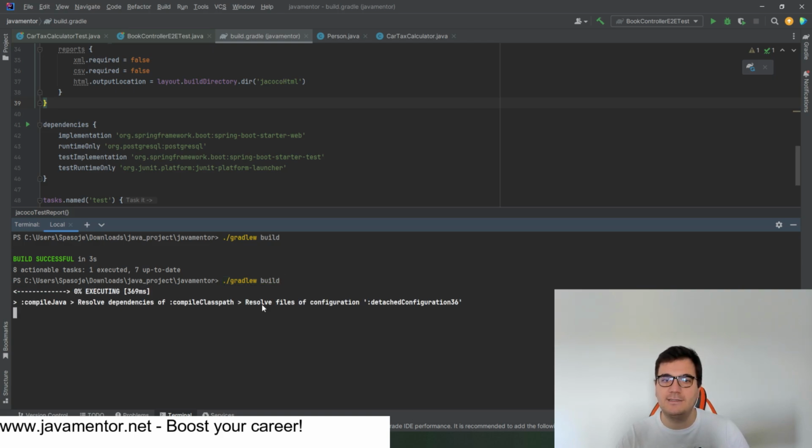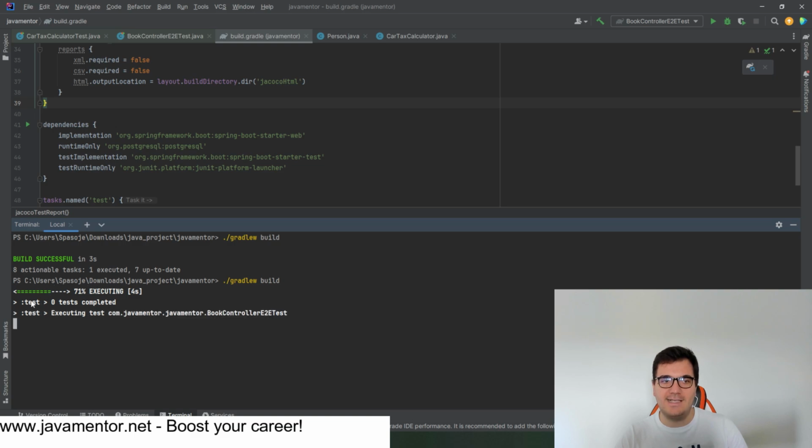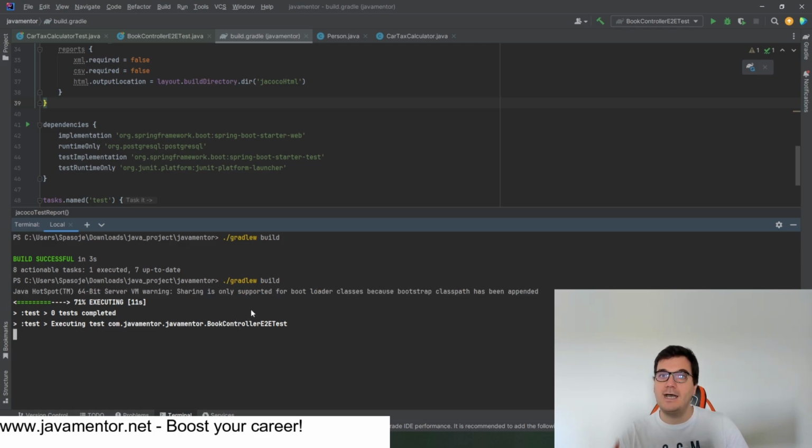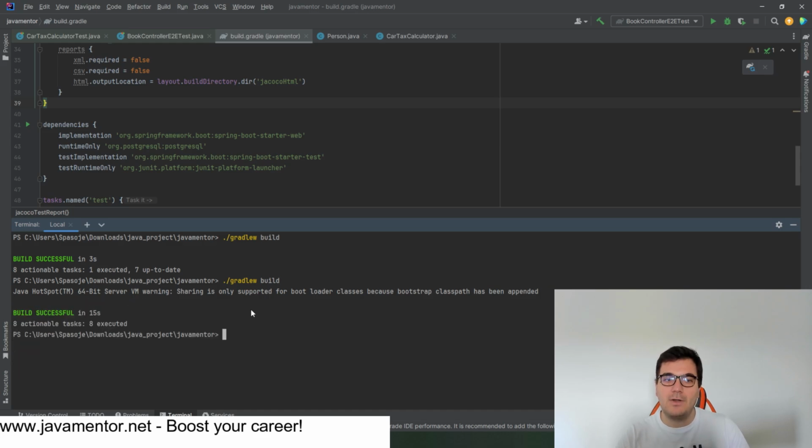You will see that in this process build, Gradle will execute tests. So all tests that we wrote are executed, and we are unable to get the jar, we are unable to build the project if tests are not passing. You will see build fail if any of the tests fails.